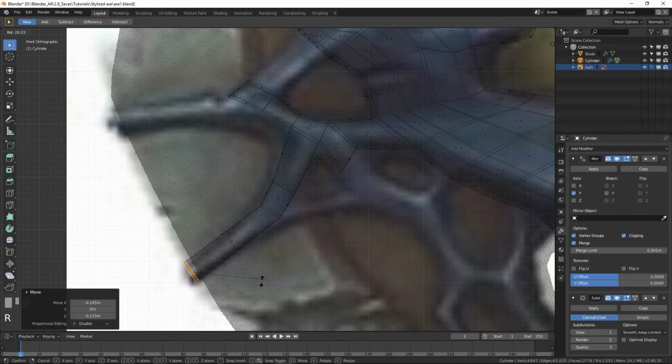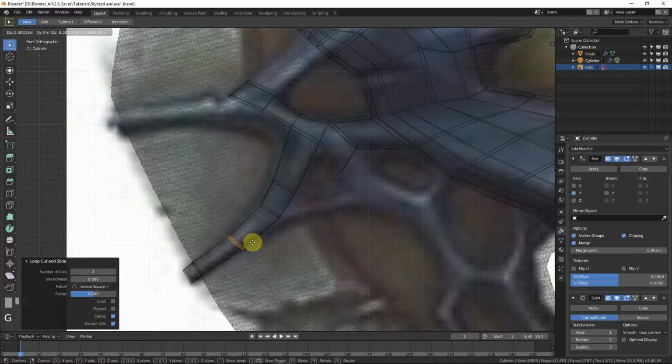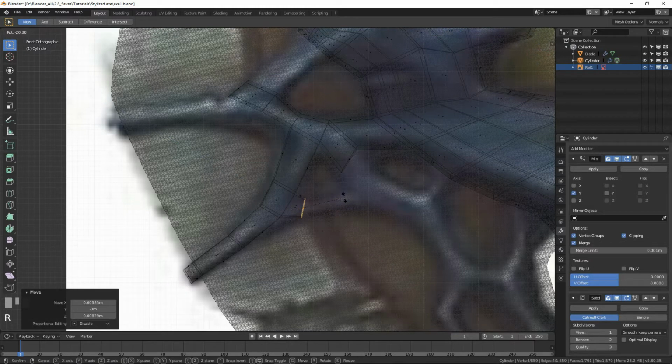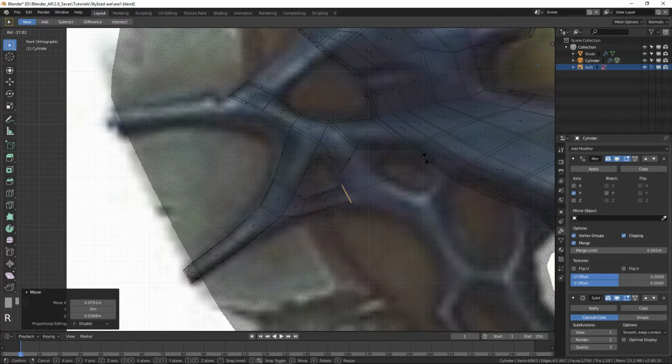To about there, scale this one down quite a bit, add the edge loop up here, add an edge loop in here so we can kind of manipulate the shape. Back in face selection, we're gonna bring this piece here, scale that down, rotate it, and take this piece here. Rotate that.